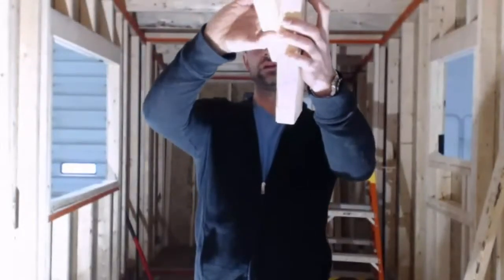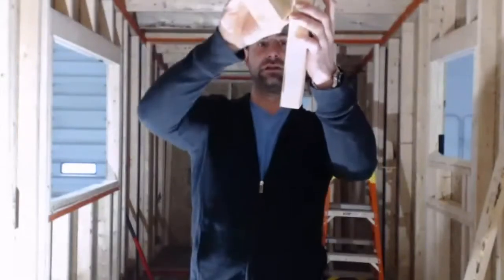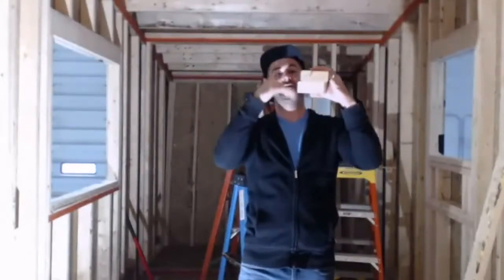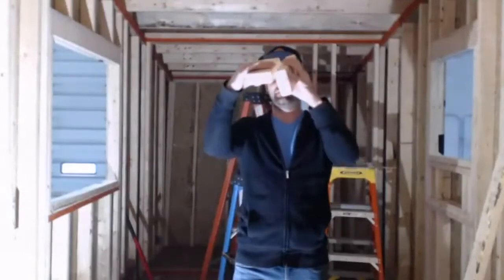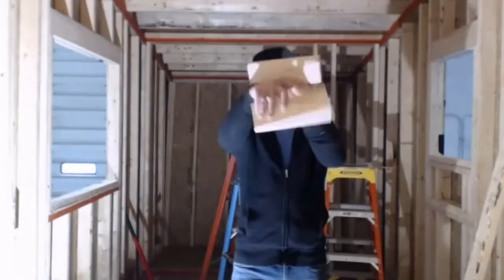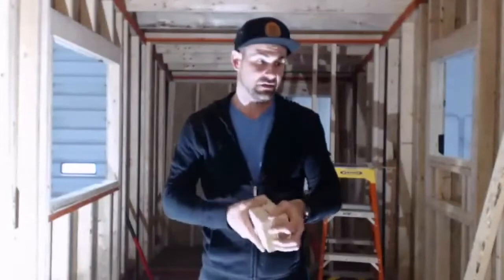That way you can tweak your angles, you can do all sorts of different things, and you don't have to spend a ton of time trying to do all the math incorporating the overhangs of the roof. Because these roofs don't have attics, you really want it as tight as possible so you don't get that exterior air and moisture. If there's no room between the insulation and the top of the sheathing or the interior cladding, you want to button that up as tight as possible, and then you can add your soffits to the exterior. If you run your roof over like a traditional house and then you're capped off, it just gives more room for air, and it doesn't make as tight of a seal.